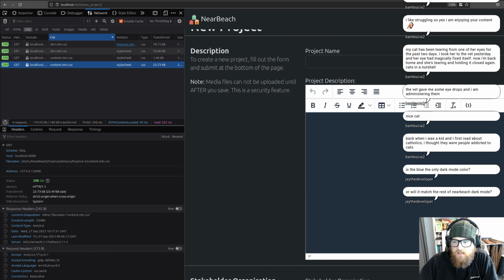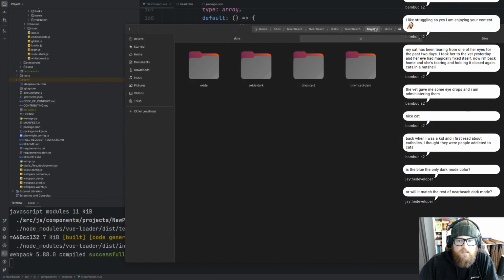Oh, we don't have the Tiny Mouse 5. Alright, so the content folder. Let's have a look at the skins content. So default is the one we want. And Tiny Mouse 5 dark.